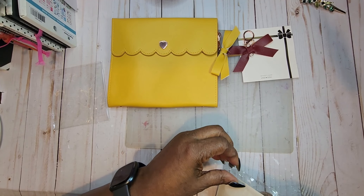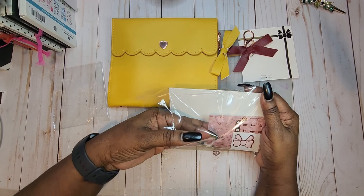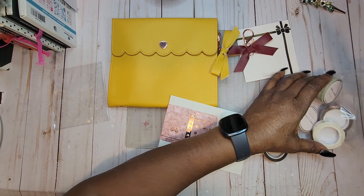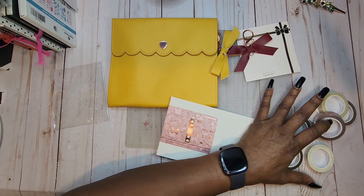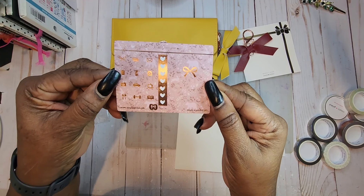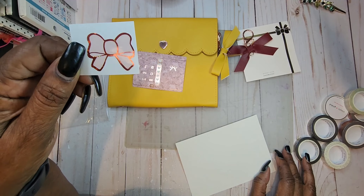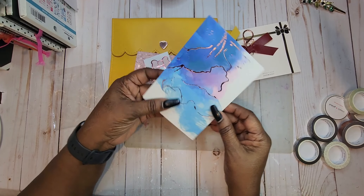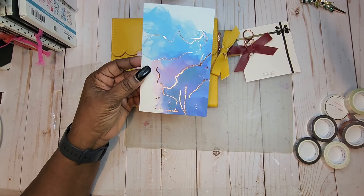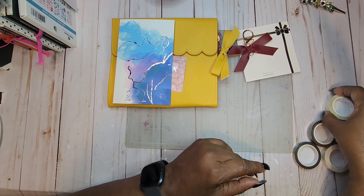You know we couldn't go to Simply Gilded without ordering some washi! I also got a freebie in here. This is my freebie right here — really nice. And then of course their signature bow, and you get a journaling card as well. It's really pretty. It's late so I'm a little tired, but let's look at the washi!